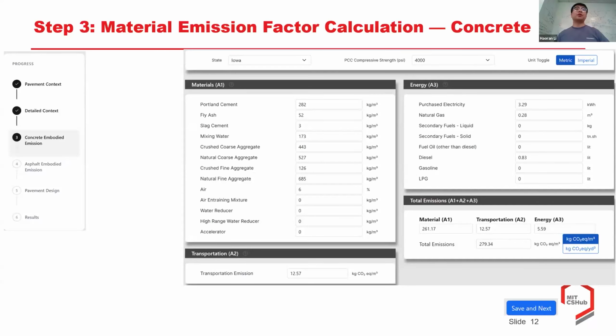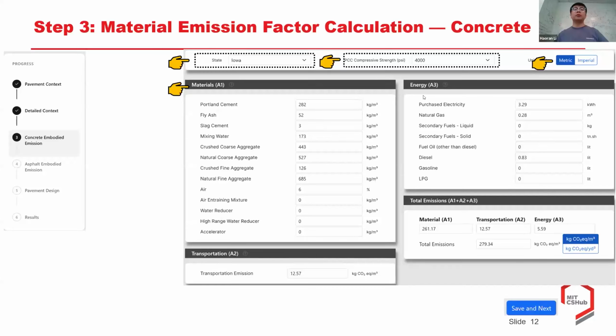So on the third step, you will see the material emission factors, which will be used to calculate the embodied emissions. You can see here, this is the concrete mixture design. As we just talked, you are able to design your concrete mixtures. For this case study, we're actually using our default concrete mixture designs from the NRMCA database, and we're designing the Iowa 4,000 PSI compressive strength of our concrete material.